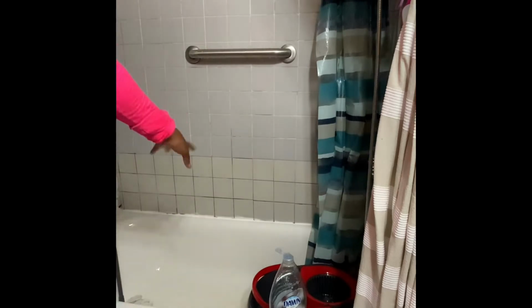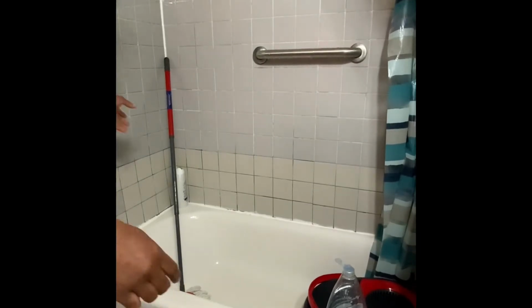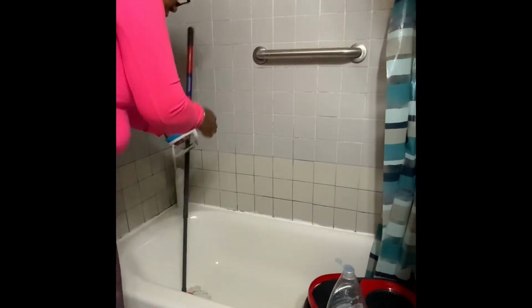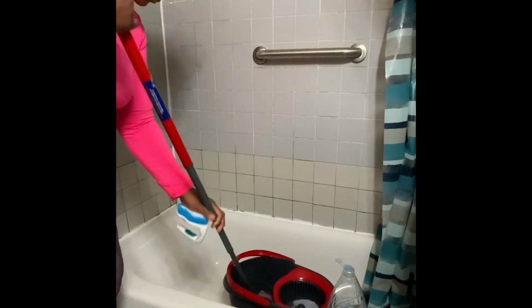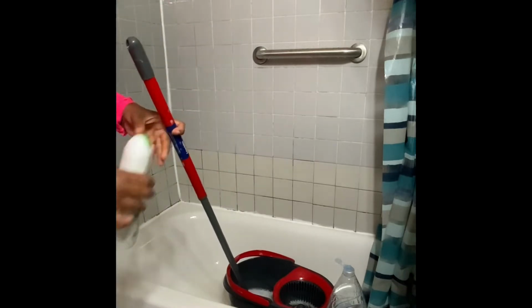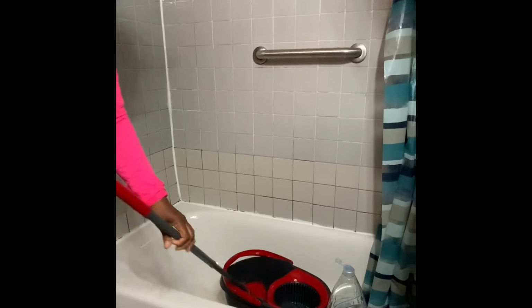So I pushed that to the side because I want to clean the other side of the wall right now, as you can see, and I will go back to the shower curtain in a little while. You won't see me switch it over, but I will be doing the opposite side of it. And yes, you will need an extra pole to clean your shower curtains, because this is the back of the shower. So you will need a shower pole, I guess that's what it's called, to put in the back of it to hang the shower curtain if you're going to clean it.